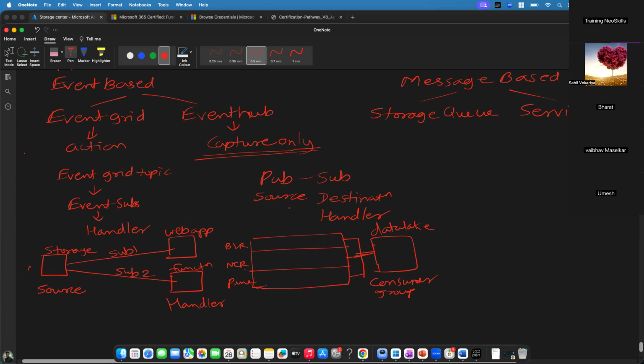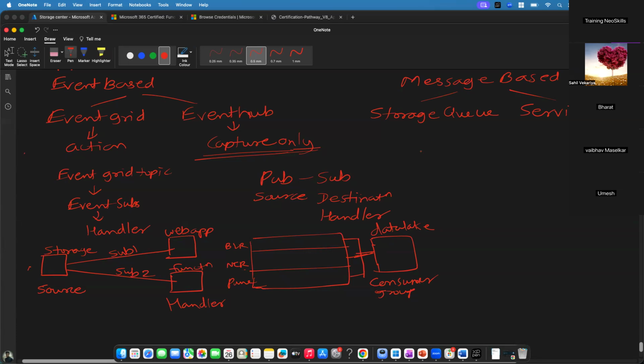So whatever you are performing with the help of Event Hub, you can do it by using your programs, that's it, code. You need to attach your applications to the Event Hub and then send the information. And by using the code only, you can send it to the data lake as well. Okay. As of now, there are no other options.